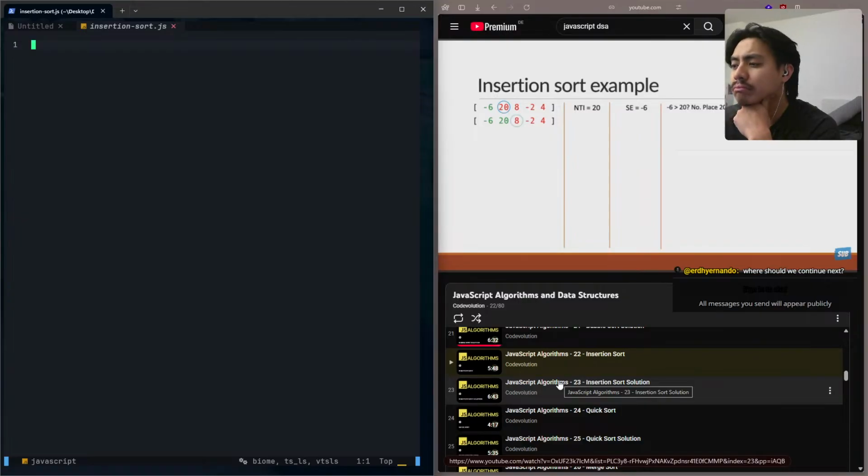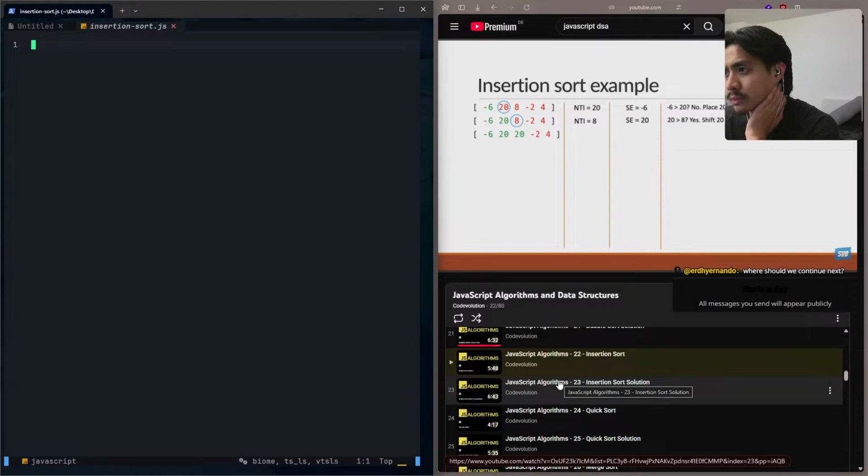Next, we pick 8, which is from the unsorted part of the array. Let's store 8 as number to insert. We compare it with the sorted elements. First, we start at 20. Is 20 greater than 8? Yes, it is. So shift 20 one position to the right. We now have 20 twice. That is okay. The 20 is stored in a temp variable called number to insert, and we haven't lost track of it.